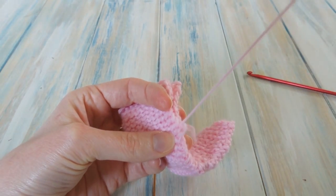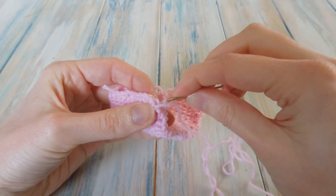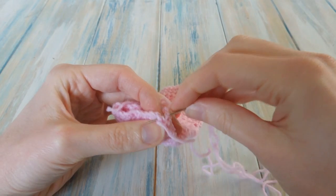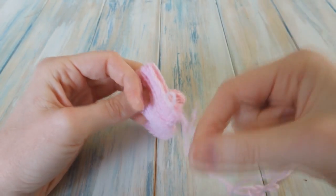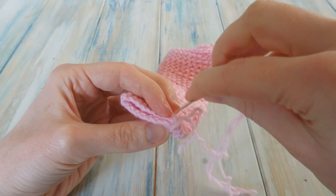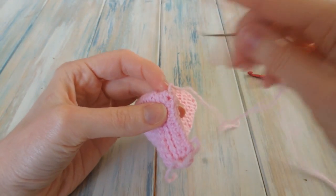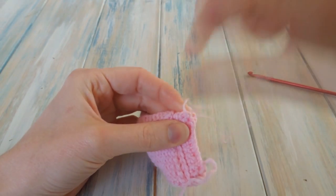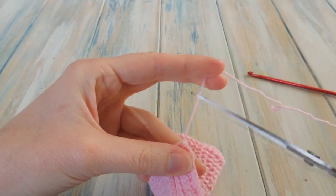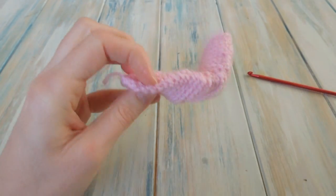And then when you get to the end, all we do is we just work around the corner. My table's going creaky again. And then we sew along the toes as well. Okay, so when you get to the very end, we can just do the old stitch just to make sure it's secure, and then just trim down your tail ends if you want to. If you've got more time than I have, you can do this a lot neater.